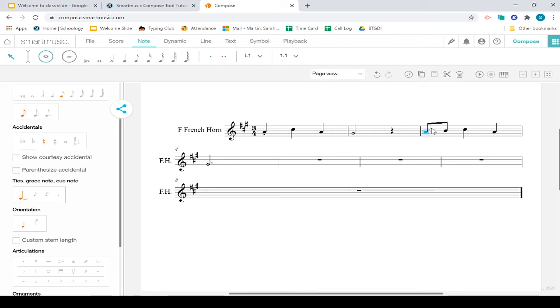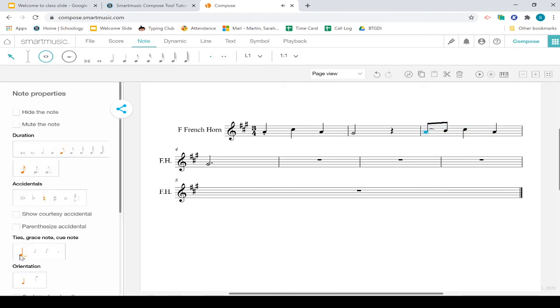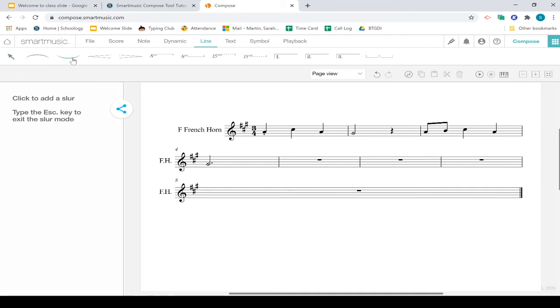Let's see how you make it go over. It's probably line. There it is. So if I want to slur notes, I can add my slurs. Just like that. So I'll click on that, and then I click on the note I want it to go on.